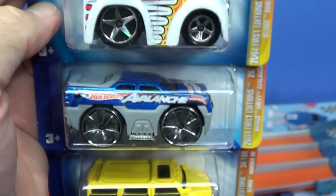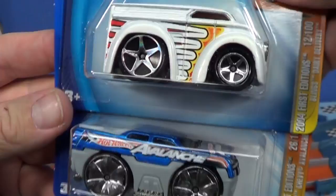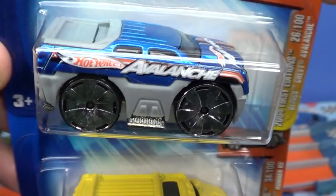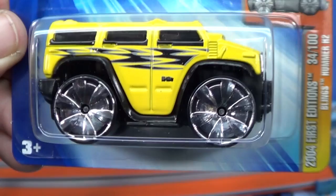2004 — the Blings. I really love the Blings. Haven't seen the Dairy Delivery Blings in a while — they were squished a little bit, kind of shortened, but they had larger wheels. There's my Avalanche — only got two colors I think, it was in a Heat Fleet 5-pack, but here is the first edition's version. And this Hummer was pretty sweet too. I don't recall if this one's been used recently — I'm thinking of a San Diego Padres promo, but maybe I could be mistaken. Love those shiny wheels.